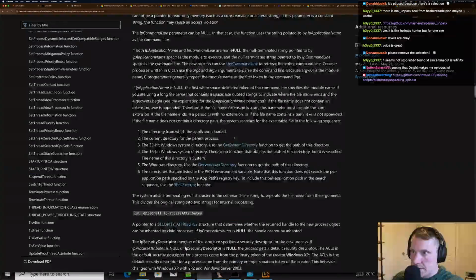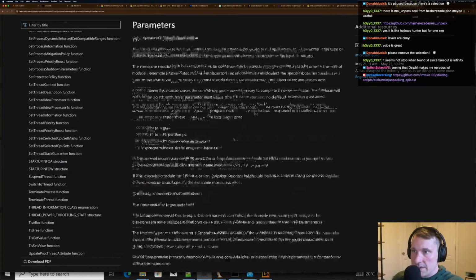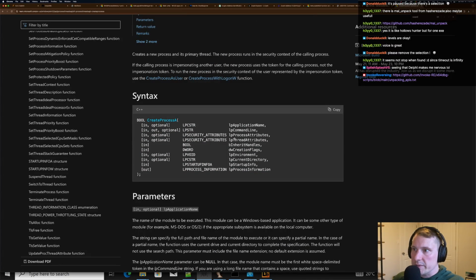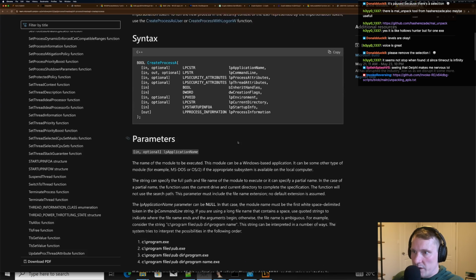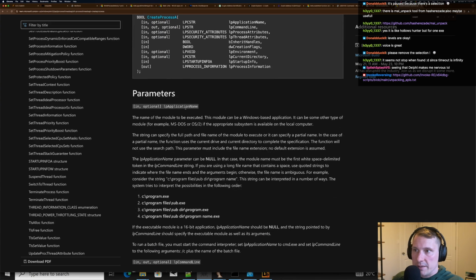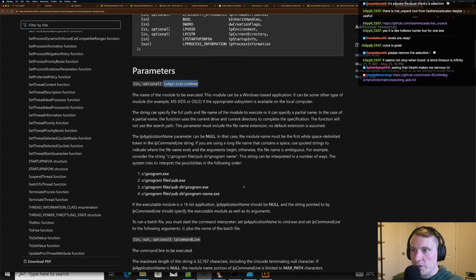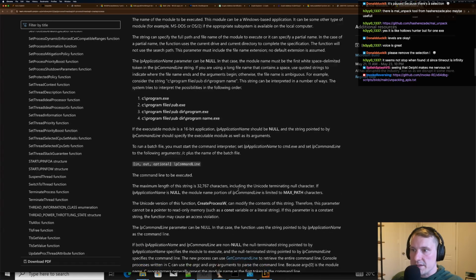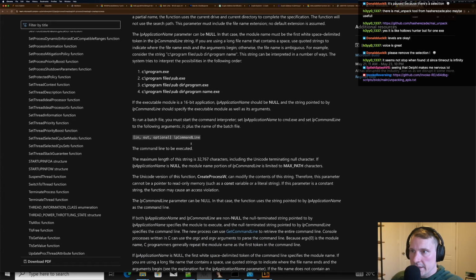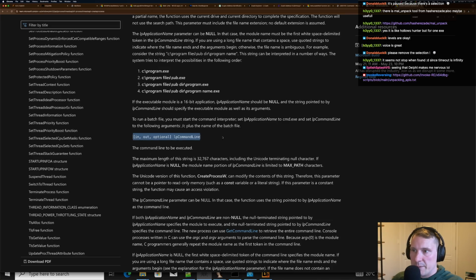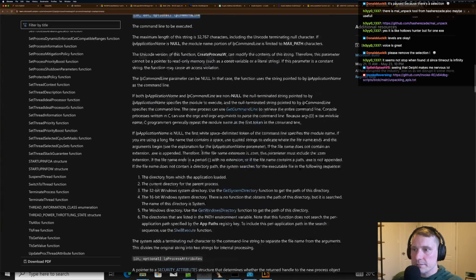let's see, is it suspended? As you can see, there's a whole bunch of different information that you can provide to the process being created. What I wanted to show you is first the application name that's being created is important, obviously, because we want to know what process is being created. Sometimes malware passes command line parameters, so we want to look at those too.